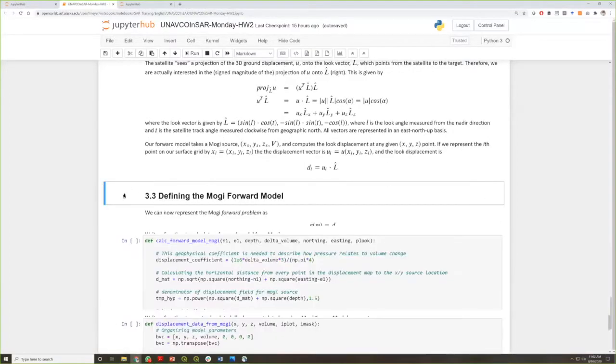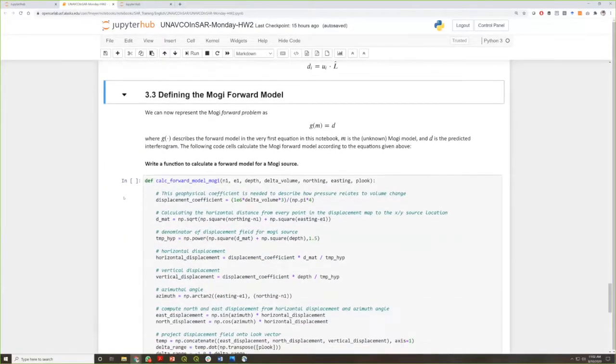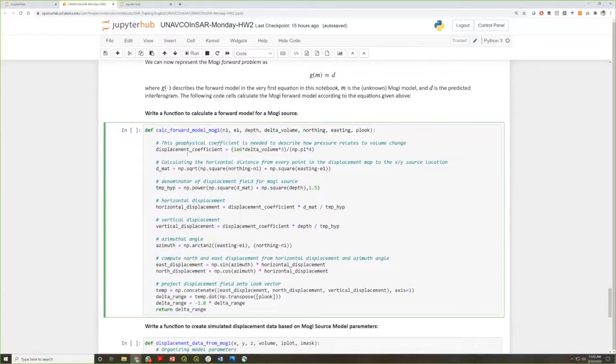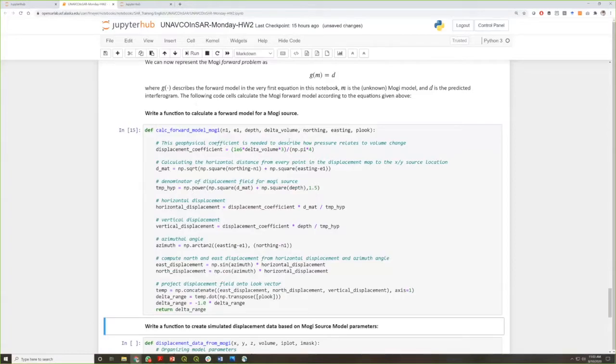So the next section, 3.3, provides a forward model for the Mogi source. So basically, this is coding up the forward model of a Mogi deformation, and it calculates a range change for that Mogi source. If you run that code, it sets up that function that we will run in the next code cells, and it basically takes the three-dimensional coordinates, which is the depth of the source, the northern and eastern coordinate, and the volume change, and converts it into a range change measurement.